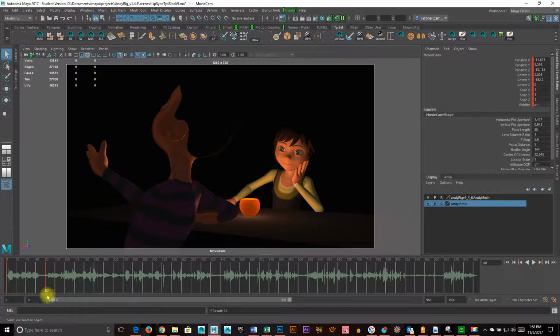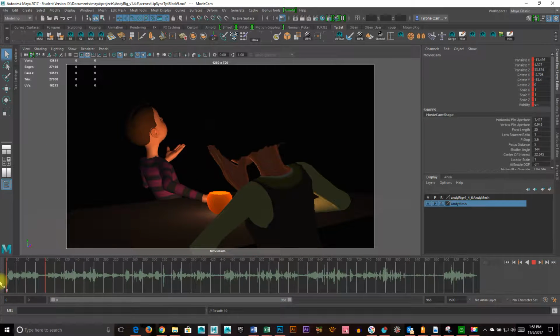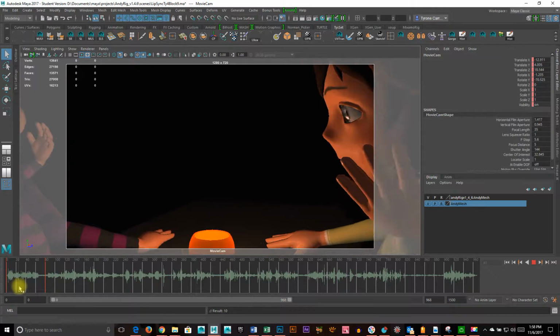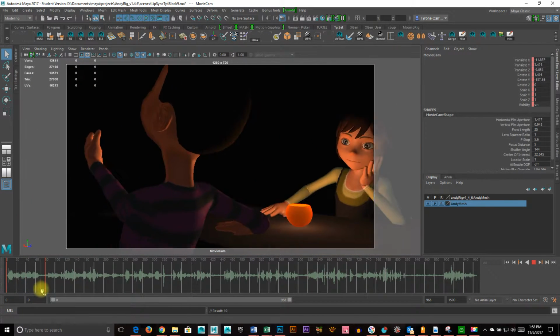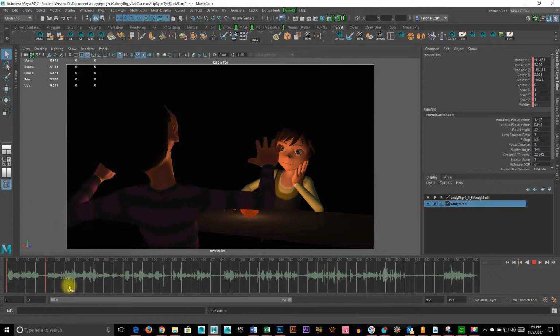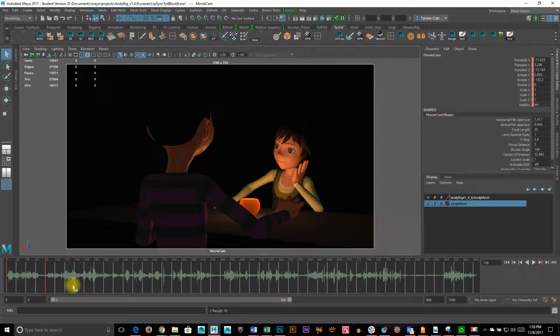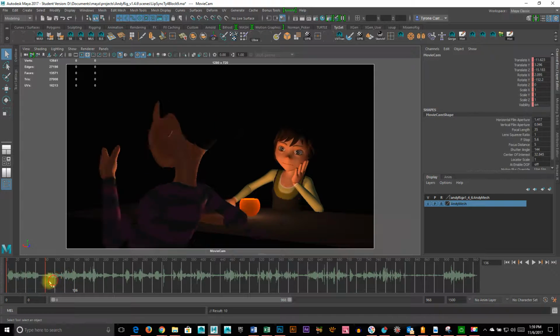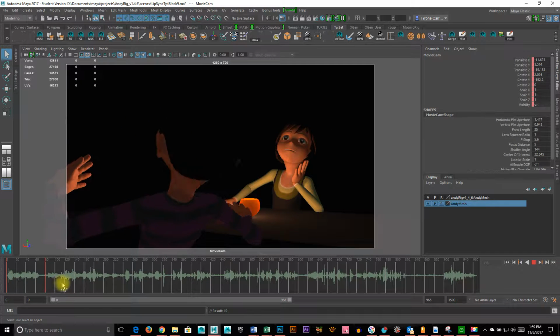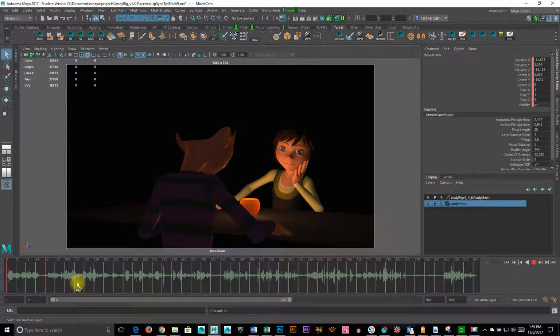Now, here's the weird thing, though. Look what it does. It's panning. So that's not what I want, is it? But before I fix that, maybe right at this point I want to cut back to him on frame 167. Here's a little trick. Let me show you.